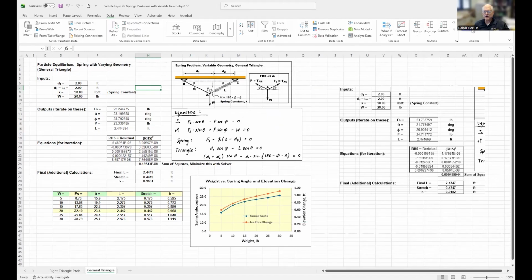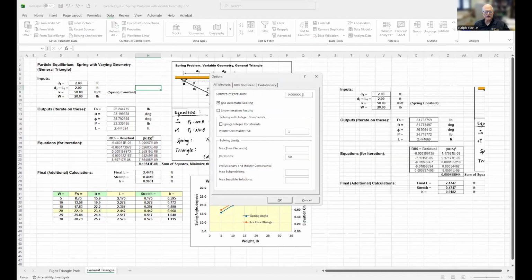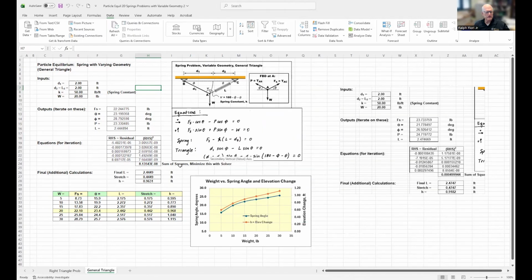I don't think it'll work, but I'll try an even tighter tolerance yet. So I'm going to go to another 0.5. So it wasn't able to converge. So we're at 22.2, 23.2. So each time you do this, depending on your starting numbers, you're going to get slightly different numbers because there's a little bit of error from every one.